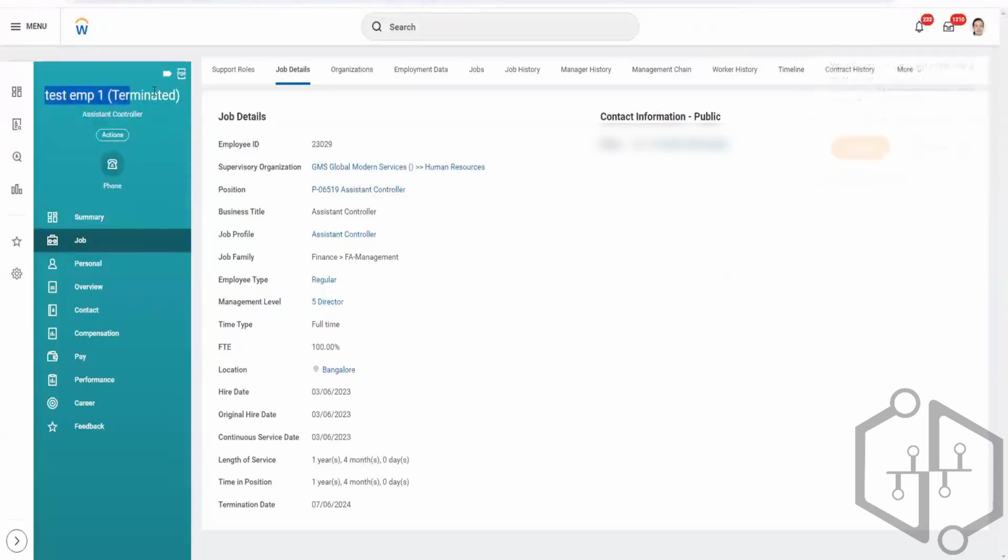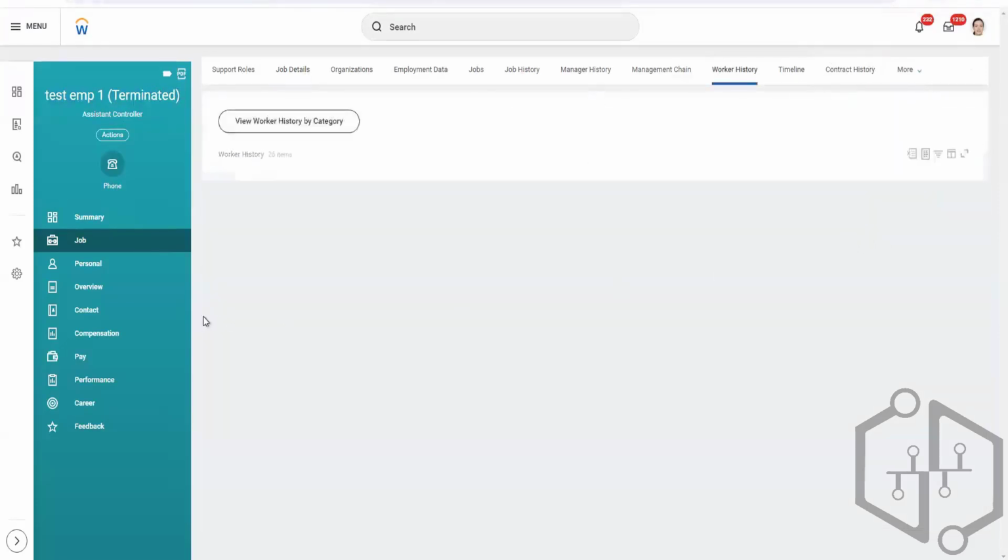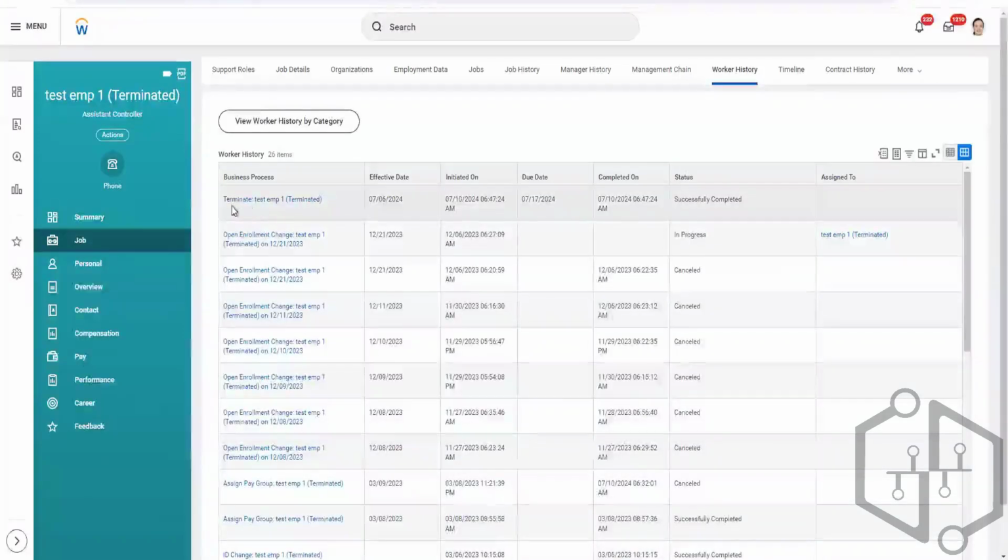Earlier the worker was not terminated. Now if you go to the worker history of this worker, you see one terminate transaction happened. So this is how we update data in Workday. Here I used EIB inbound to terminate one employee in Workday.